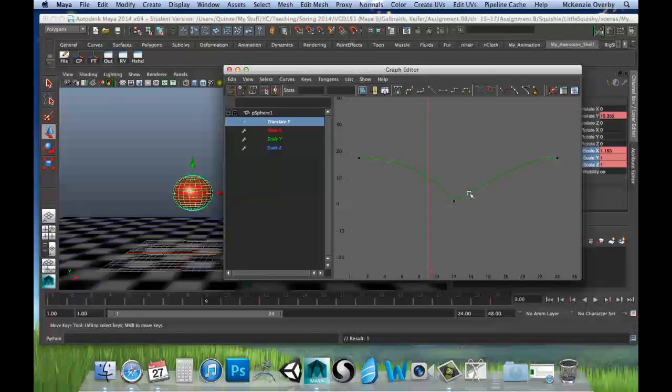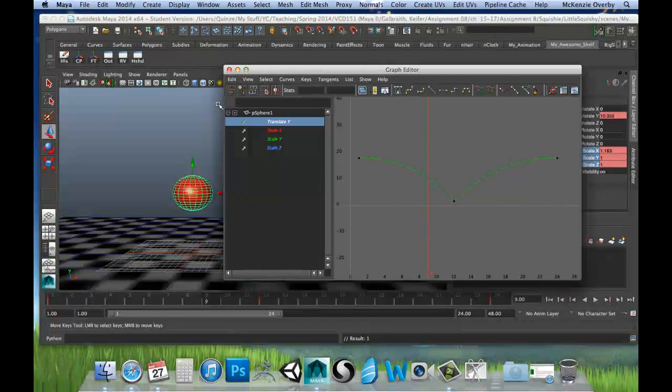So I can also grab the other handle over here, this pink one, and I can move this as well to adjust things. I have to be very careful when I'm doing this that I don't overshoot the other side, okay? Because this is going to make the ball appear like it's floating in the air for a moment, alright? It's going to look really unnatural. So we want to make sure we just have these nice curves. It's not going over this final keyframe. It's not going under this middle keyframe, which represents the floor. Alright? Should just look just like that. Like a nice little V shape.